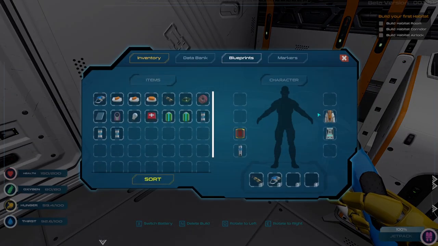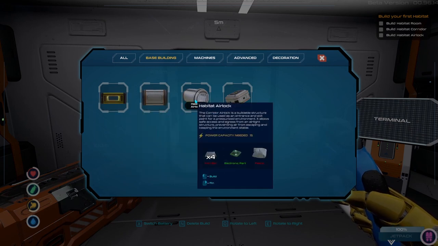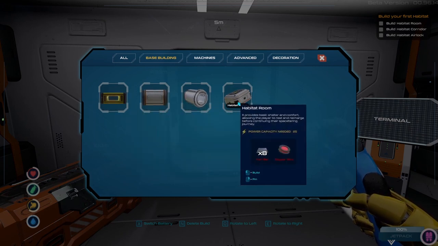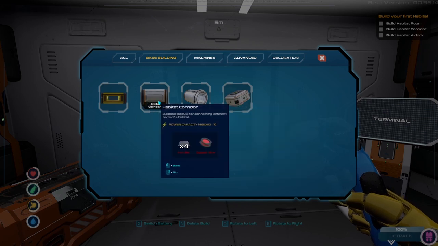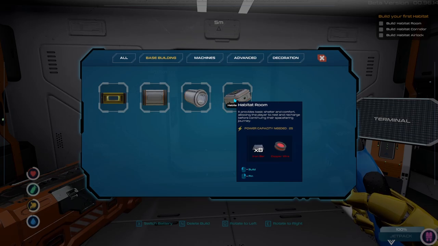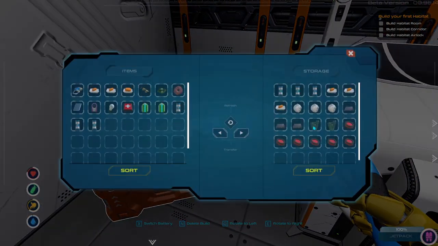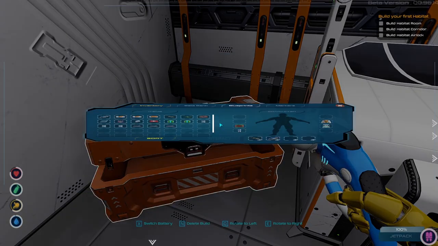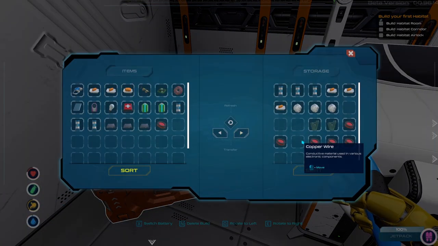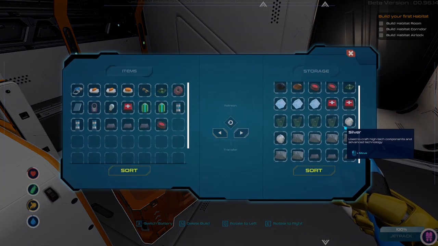Okay, that'll be okay for now. So we want to build this habitat room first, and then we can attach the corridor and airlock to it. Oh, and a window, I guess. So let's grab that iron bar and copper wire. We got three of them there. I guess we need at least one copper wire. And we had more. Okay.